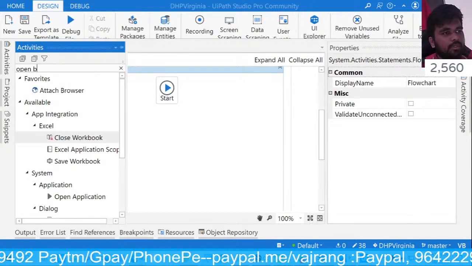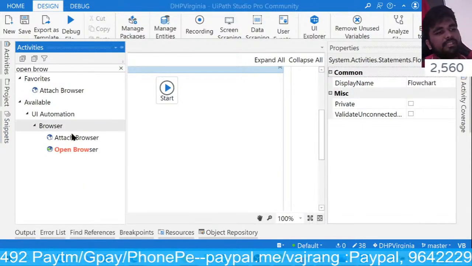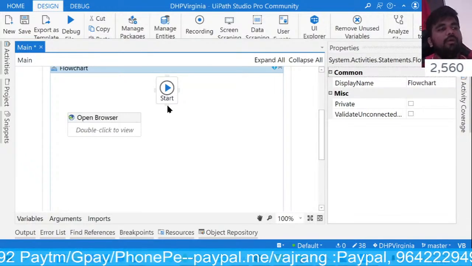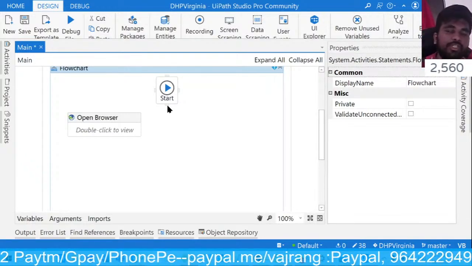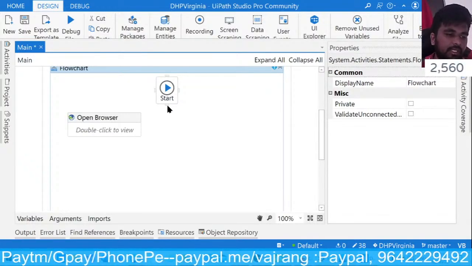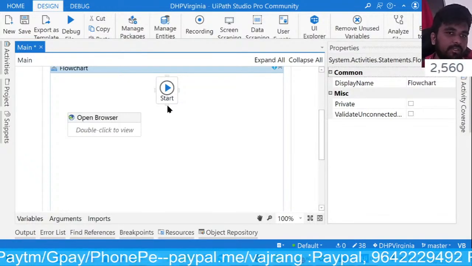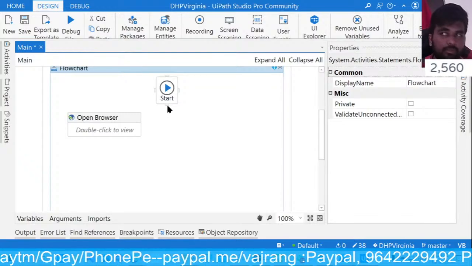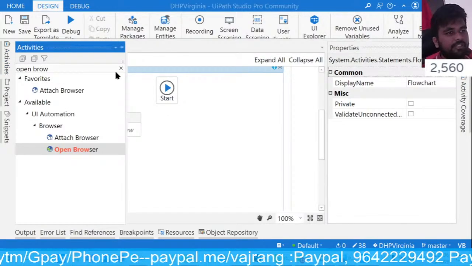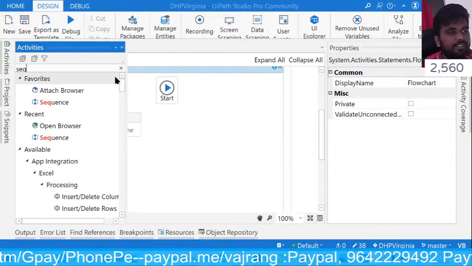Now there is some catch here always. So when we are working on some flowcharts, you need to divide your code into 3 steps: initiation phase, process, get transaction or get item phase, and process phase, and then close the state. So let's quickly add 4 different sequences inside this sequence.